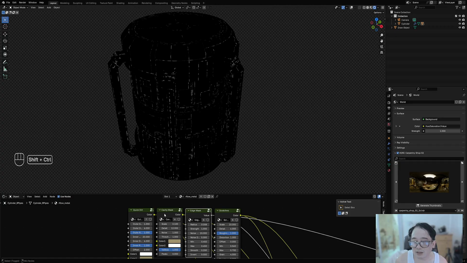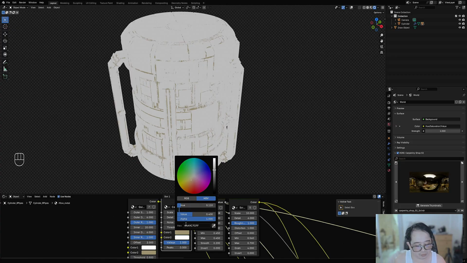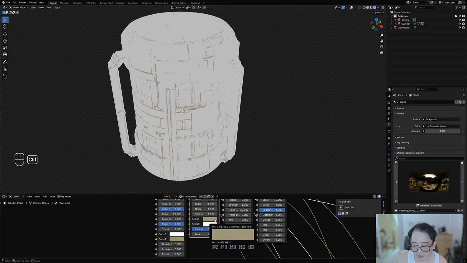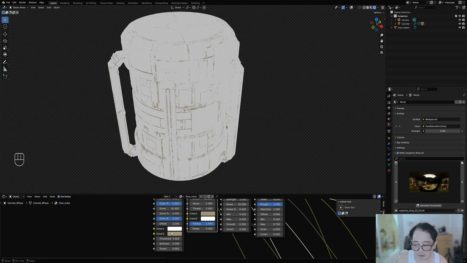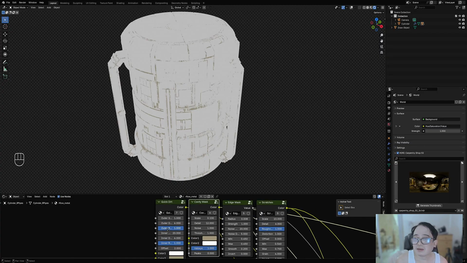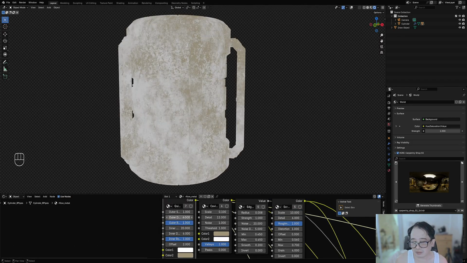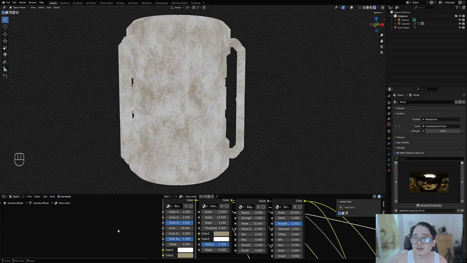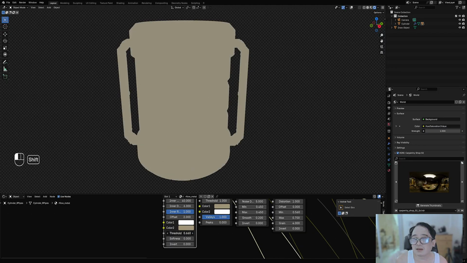And set this to 1. Cavity mask. Peaks. Set this to 0.4 in the saturation. Then Control C on the color bar and Control V here on the color bar of the quick dirt in the color 2 input. Okay. Go back here and probably increase the outer scale. Inner scale is 140. Inner roughness. Okay, and you can control the distribution of the dirt using the threshold parameter here.